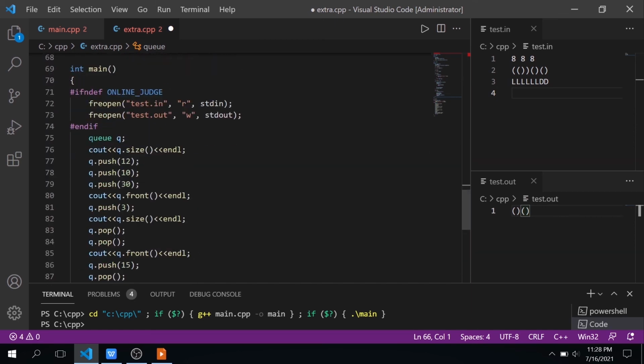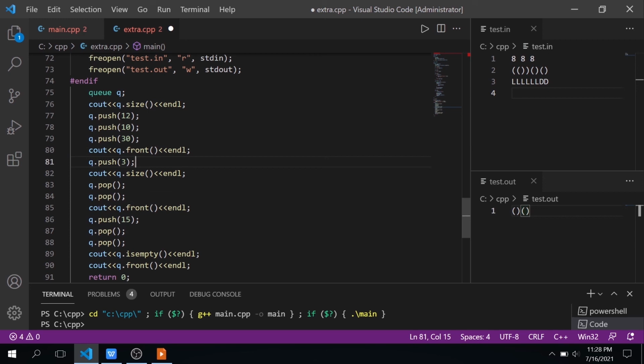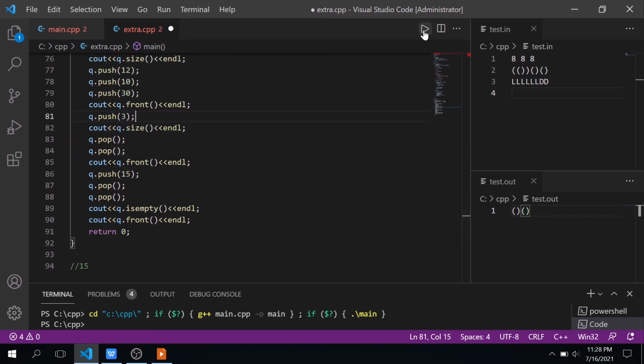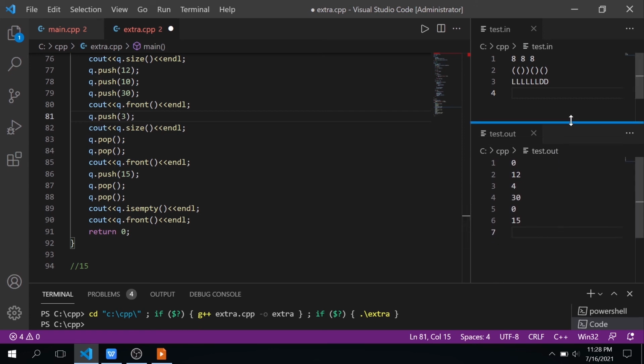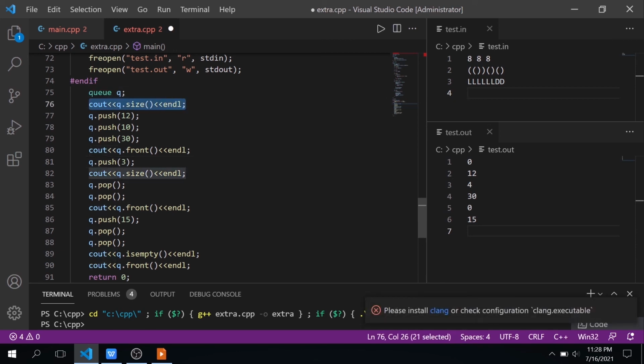Inside the main function, I have declared a queue object and then done some operations. Let's see the operations by running the code. So this is the result. Firstly, I have printed the queue size.